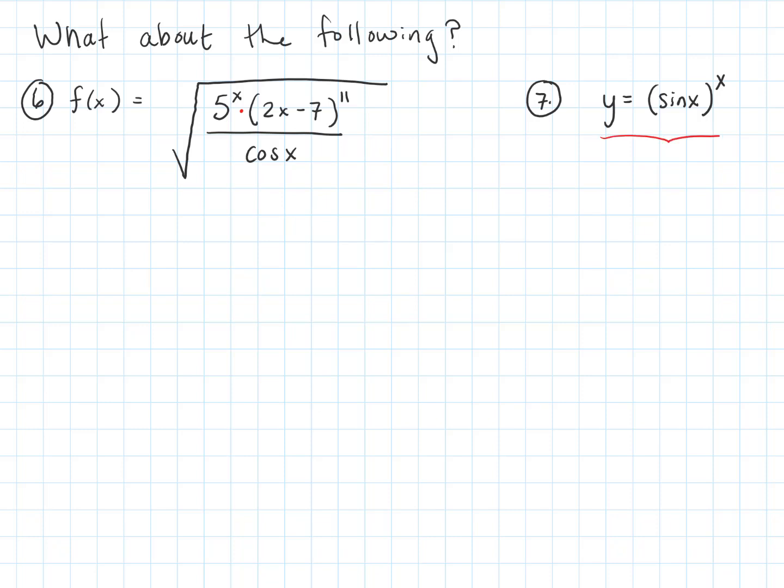Well, what about something like this? We have no way to do this. We have never encountered something of this nature, and we don't have a rule for taking the derivative of a function to a function. Notice that this is not an exponential because the base is variable. This is not a power function because the exponent is variable. So this is a function to a function. So what in the world are we going to do with this? How am I going to deal with a function to a function? Because it's not of a form that we know how to take the derivative of yet.